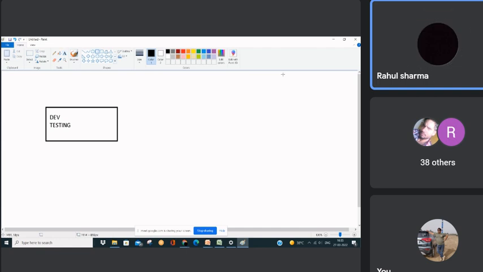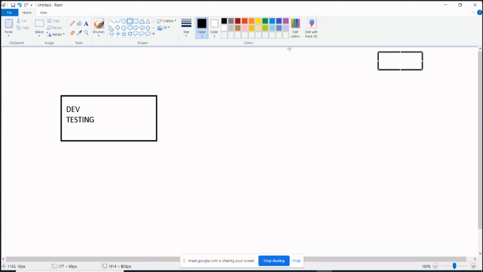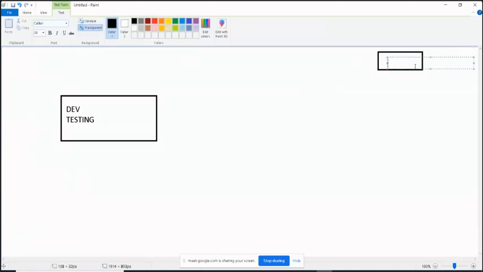I'm just taking an example of a UI-side product. Suppose Oppo wants to release a product in the 25,000 range with some specific features.